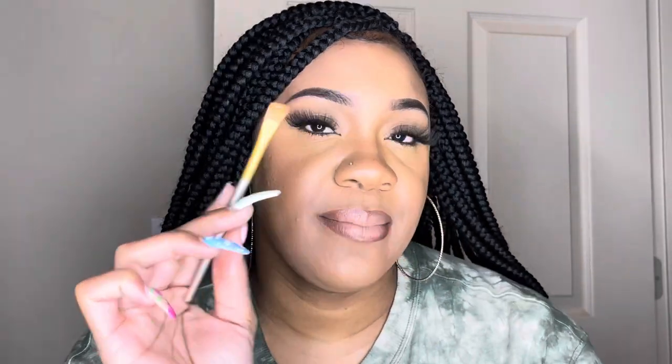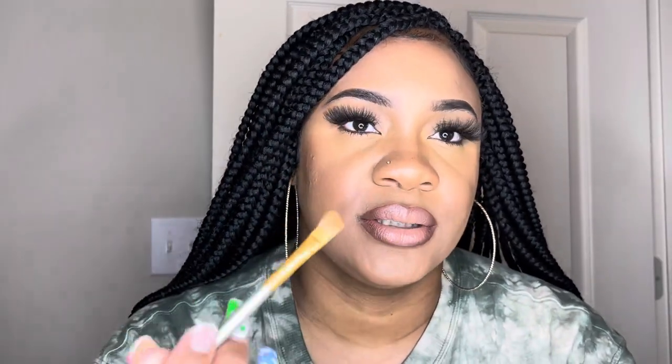My camera like to fail. So now this step, I'm actually just putting a lip gloss on my hand like this, and then I'm gonna put it on my lip because it's a clear lip gloss, and I don't want the color from my lips to transfer inside of my tube and change the color. I don't be liking it. So we're gonna use a brush. Put a little bit on there. It doesn't matter what type of brush, just a flat brush, fluffy brush, whatever to get that gloss on there.